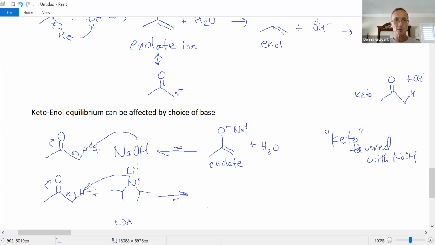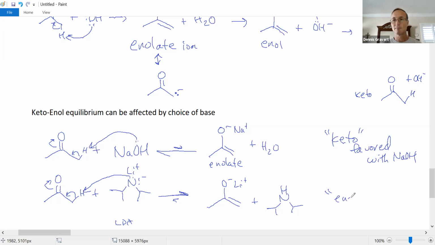So what are we doing here? Nitrogen grabbed this hydrogen, made the alkene, the ene form, bumped this up, and now we have the enolate once again. And then we have the amine, diisopropylamine. Okay, where'd the lithium go? It's positive. It's a spectator ion. It's just following the charge. The lithium's up there. Doesn't matter if this is sodium, this is lithium. These are both the same base strength. They're the same functional group. They're both enolates. They're the exact same enolates. They have the exact same reactivity. But using the stronger base creates more of this.